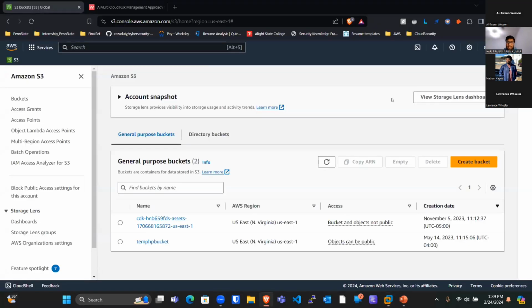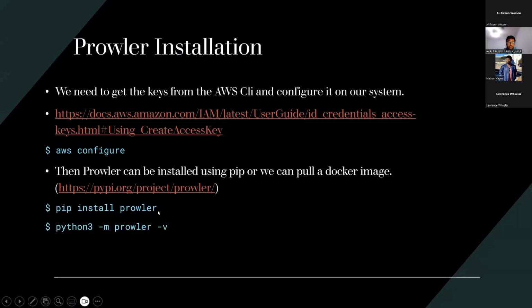Cool. So the next step is to install AWS Prowler. Since I've already installed it, it's just a pip install command. There are multiple ways to install it. You can also install it using Docker, or using a normal Python script, but I chose pip install because it's the easiest.